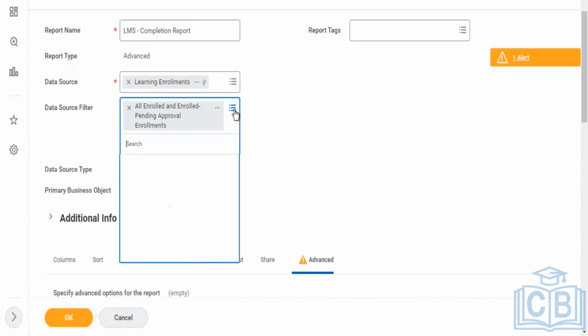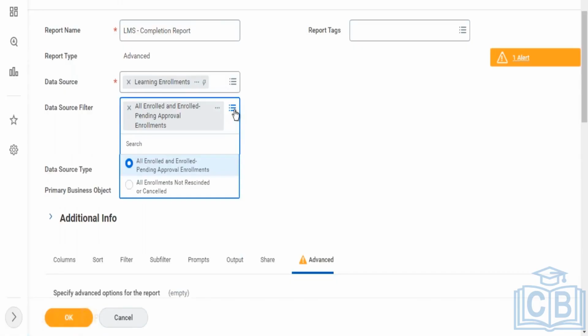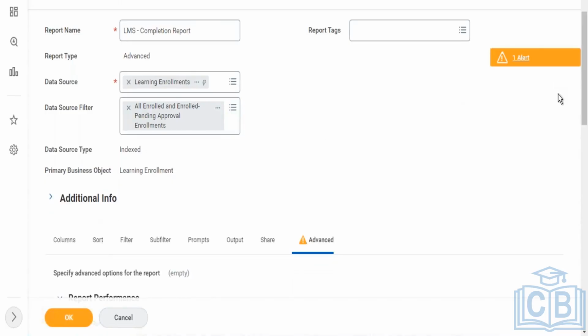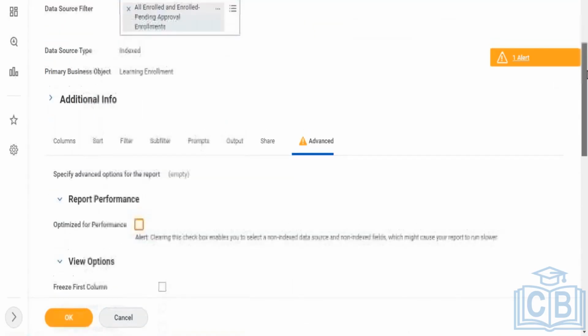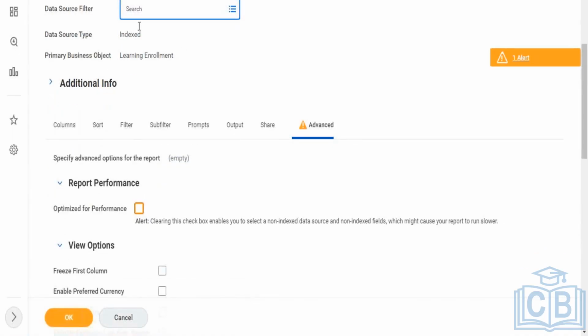When you do that, you'll get that data source filter option here. Because of tenant issues, we are not able to get this option. You can run your report without this also. This is not a mandatory or required filter option that you need to select.